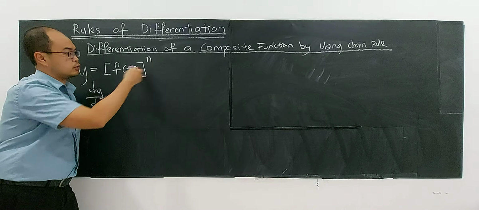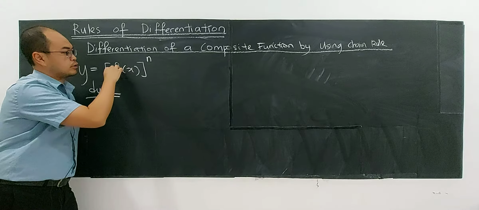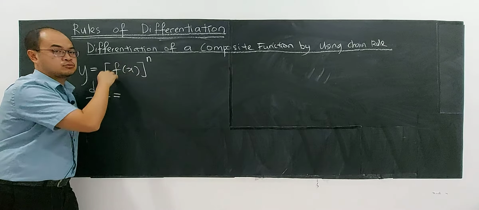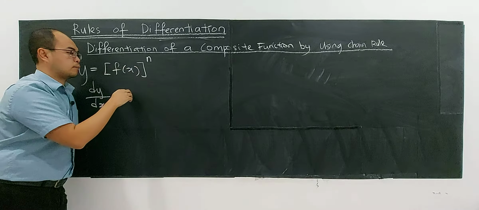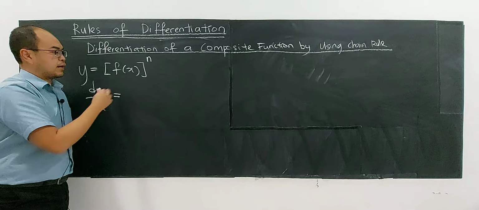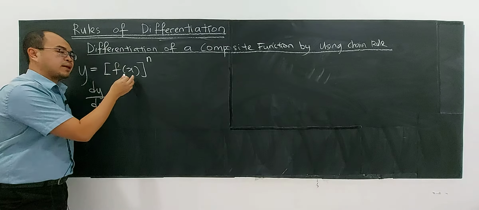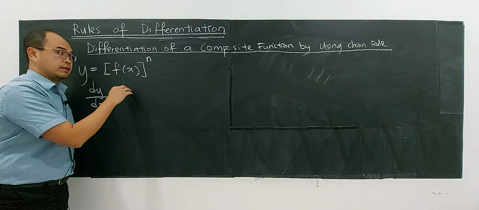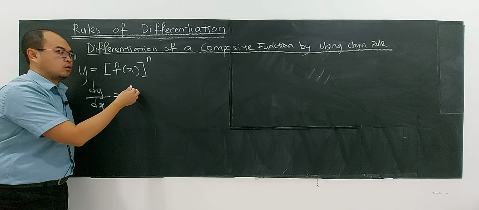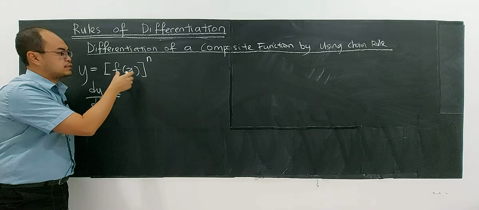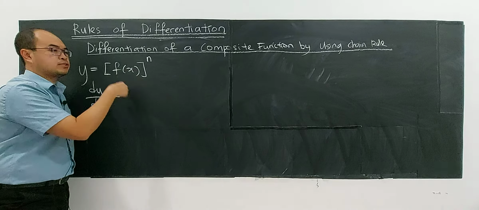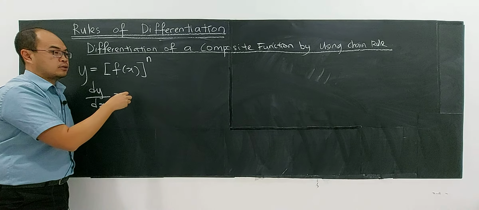You're going to let u represent f(x). Then you're going to apply some chain rule. But I want to teach you another way, where we directly apply the chain rule without letting something be u, or representing a function by using another variable. There is no need.